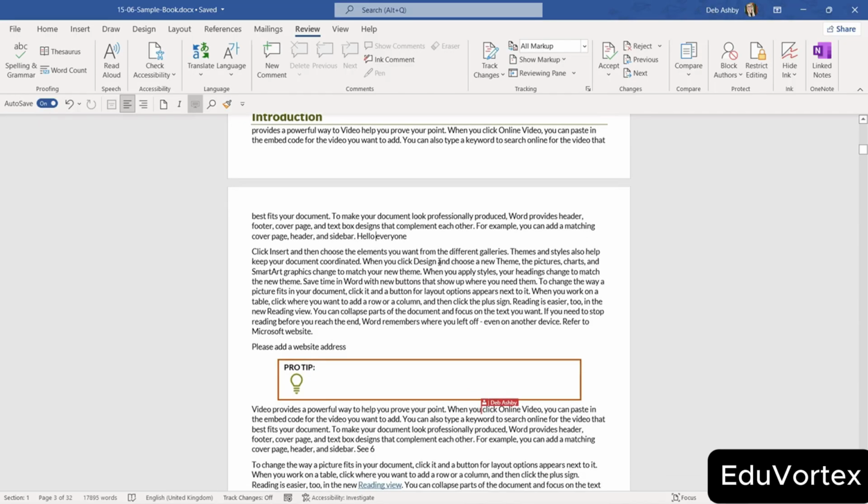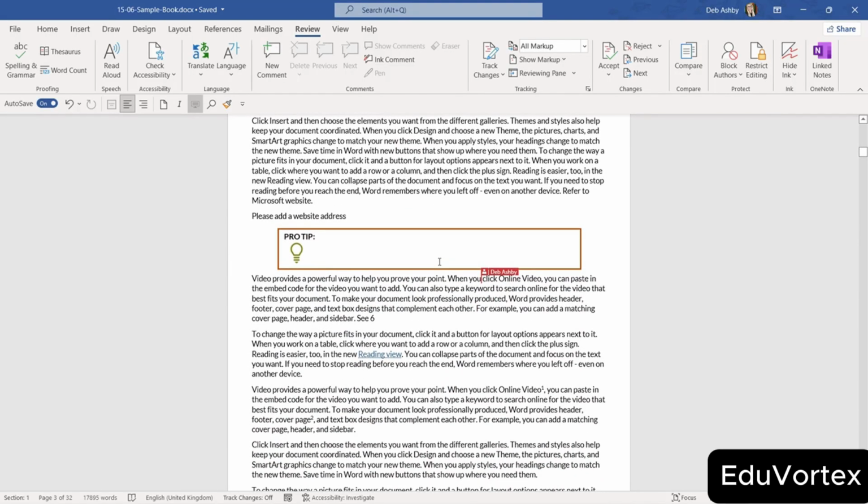Now, a question I get asked all the time is what happens if there is some kind of conflict? So if you have multiple people in this document and you have their presence flags all over the place, what if 2 people try to change the same piece of text at the same time? Well, basically, the first person there wins, and it will lock out anybody else once they start editing a piece of text. So effectively, Word will prevent 2 people changing text at the same time, and the person who got there first will take priority.